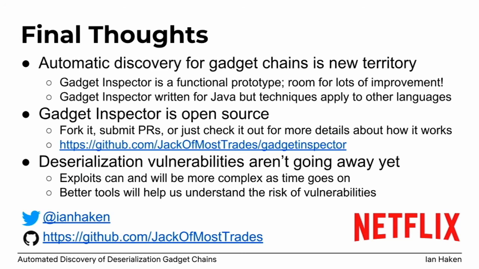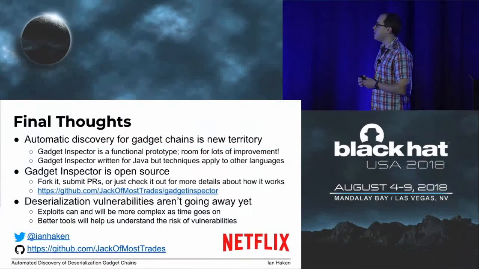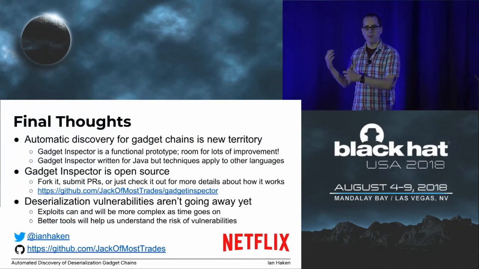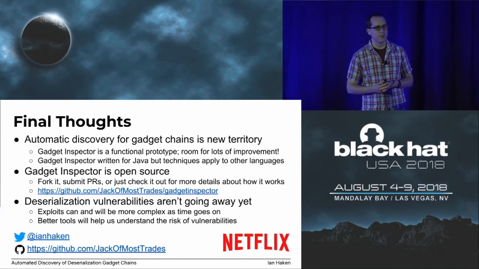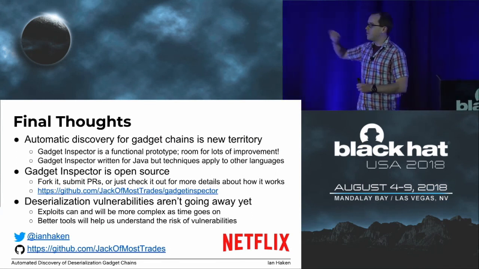And, as I mentioned at the beginning, going through the history of deserialization vulnerabilities, they're not going away yet. There's still things we have to deal with, and we're still realizing that there's new libraries that are subject to these kind of vulnerabilities. So hopefully, as that last example showed, the gadget chains that we're able to build for these sorts of vulnerabilities are getting more and more complicated and more sophisticated. So I think we need better tools that are better able to understand our risk profile in these sorts of applications. So this tool is open source.